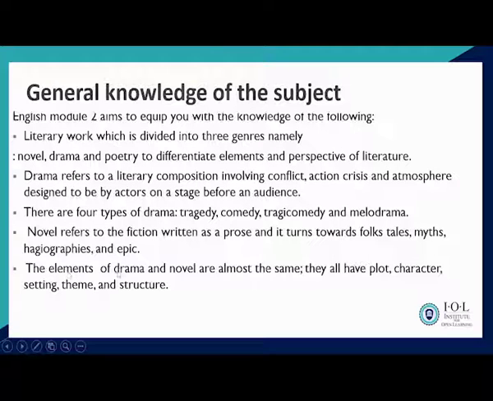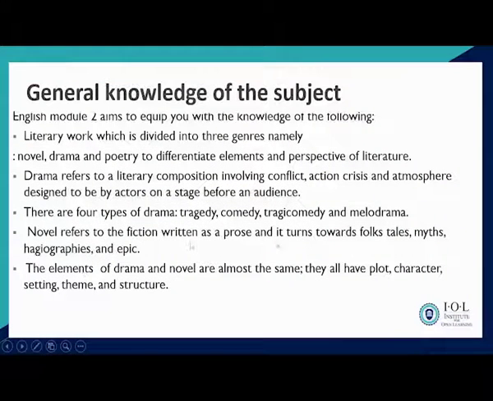There are now elements of drama. We are still busy with drama and novel. There are elements of drama in novels, and these elements are not far from each other. Let me say the characteristics or the structure are not far from each other. All of them have a plot, characters, setting, theme, and so forth. As indicated here, they have almost the same elements. As you are preparing for the examination, know these elements of drama and novels. Know the characters, know what setting is, what the structure is in our literary work.